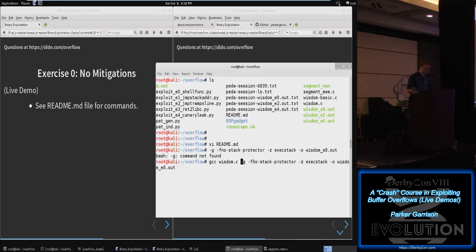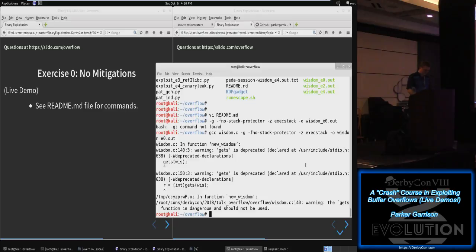So if you get stuck in Vim, I recommend just hitting the X button and opening a new terminal. So we're going to do gcc wisdom.c, -g, -fno-stack-protector, in case canaries is the default, which is usually not. We'll get to canaries last if there is time. And -z execstack, turning off the no execute bit, NX, or DEP as it's called on Windows. And we're going to output to wisdom.e0.out.